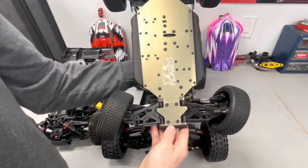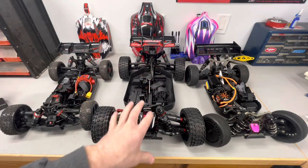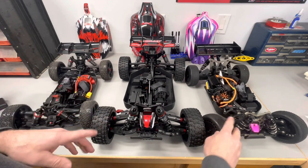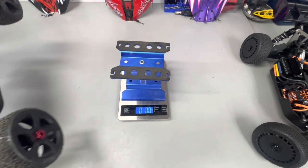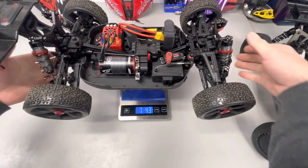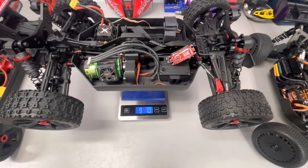Let's get the scale out — I have some electronics I'm just going to place in this. This thing is light for its size. I was a little concerned that being larger it would be heavier and put more stress on the motor and ESC, but let's see. Scale zeroed out with our stand — starting with the Python: fully ready to run, less the battery, seven pounds four ounces. Next the Asuga, with some electronics placed in for a more accurate weight: nine pounds seven ounces. A little heavier than I expected, but it feels very light for its size.